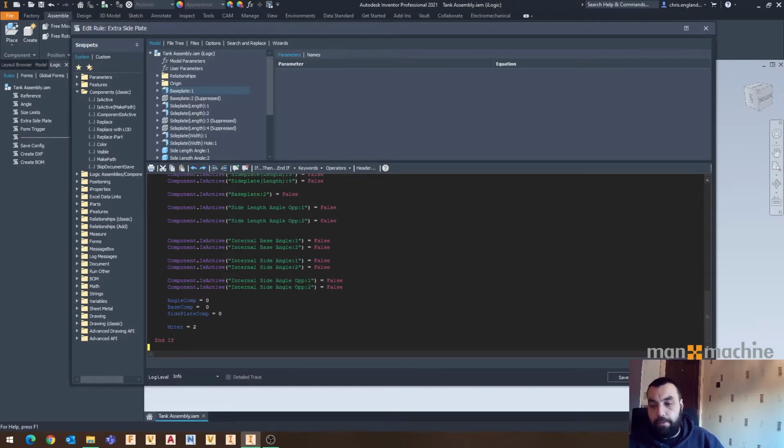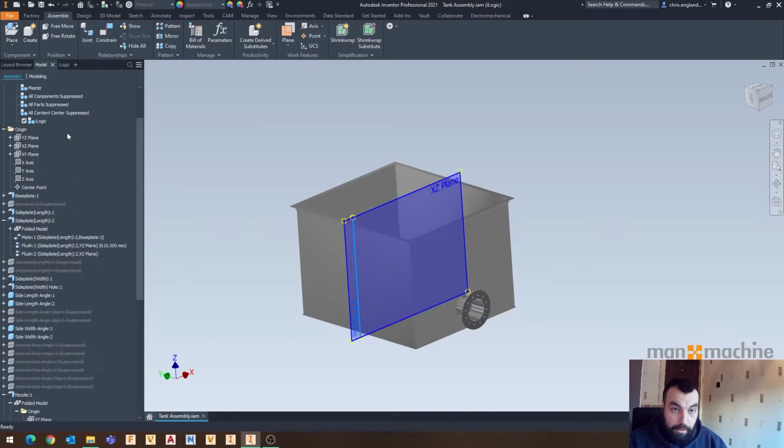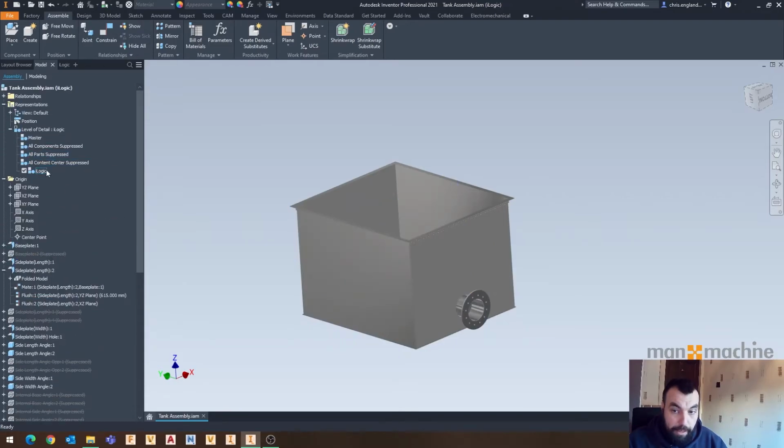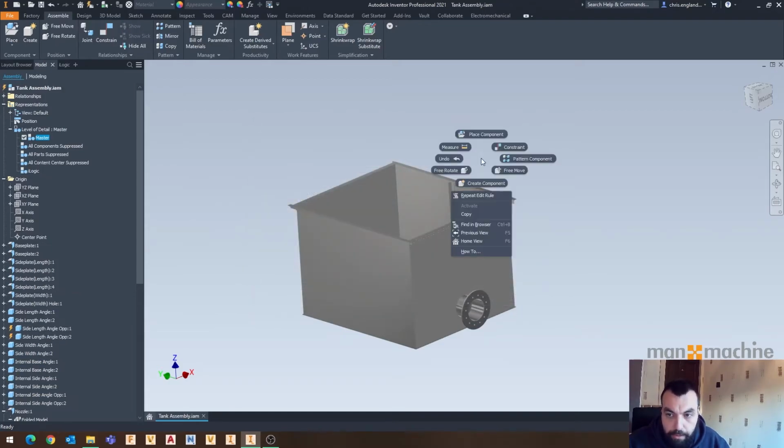Now, the little caveat that I have for you. Whenever you deal with suppression within assemblies, you have to be aware of level of detail. Level of detail comes into play when we look at suppressing any part within an assembly, really. So if I go to my master level of detail, okay, we'll need to save, that's fine.